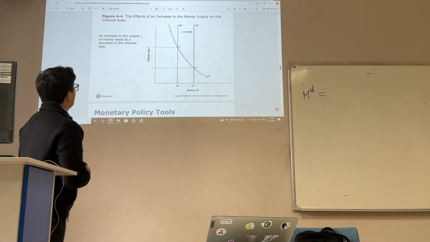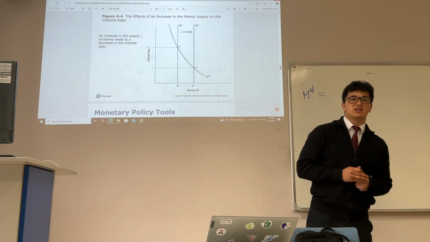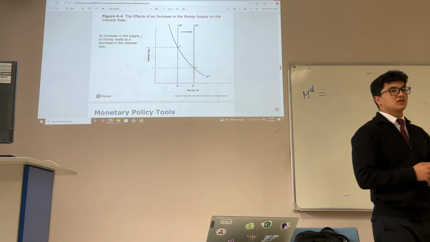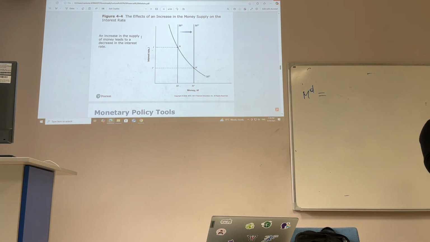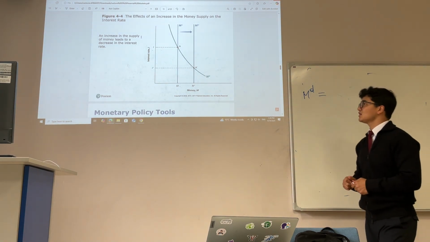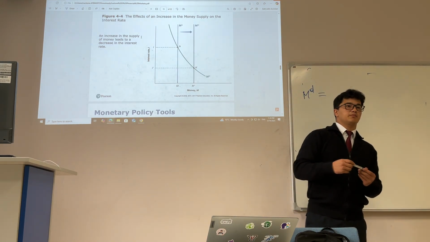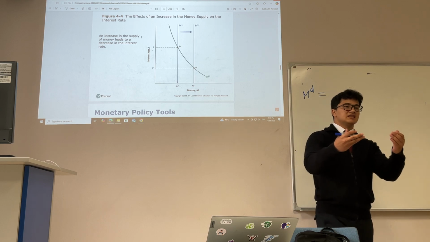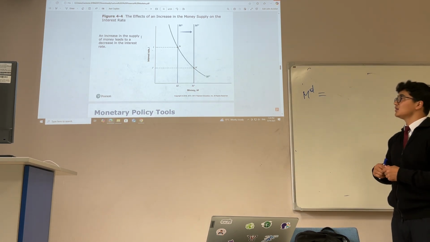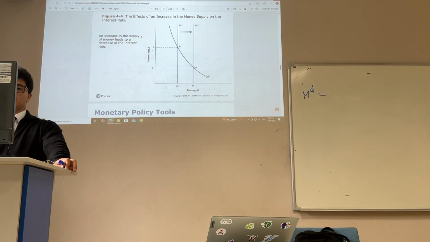So when the government wants to decrease the interest rate, or wants to increase the money supply, they start buying bonds from the people, so that they increase the money supply. When money supply increases, our interest rate will decrease, and our bond price will increase. The government is demanding more bonds, so bond prices will increase. Higher bond prices result in a decrease in the interest rate. So the money supply will also increase.